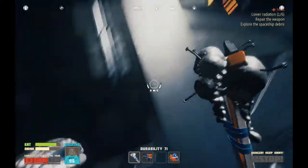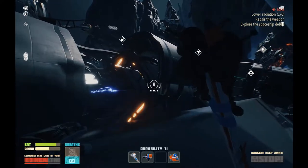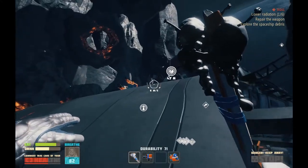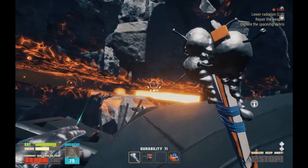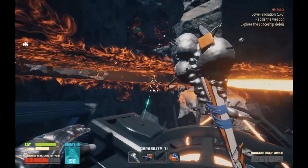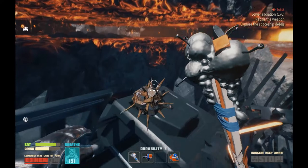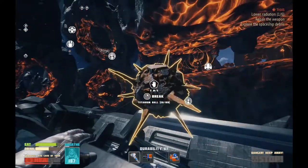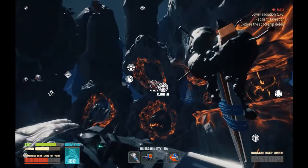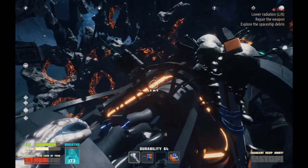I might be able to pop up and chuck a grenade at it if that would kill it. But really, I think the grenades aren't the way to go with that. I'm thinking that either EMP grenades or possibly I have to wait for the laser gun before I can take them out more forcefully. We're low on titanium. Maybe I should pick some of that up while I'm here, if that isn't too close to the gun. There's a turret somewhere near. That might be too close to the gun. We look like we're fine up here. So there is quite a bit of grace in how close you can get after you've been notified.